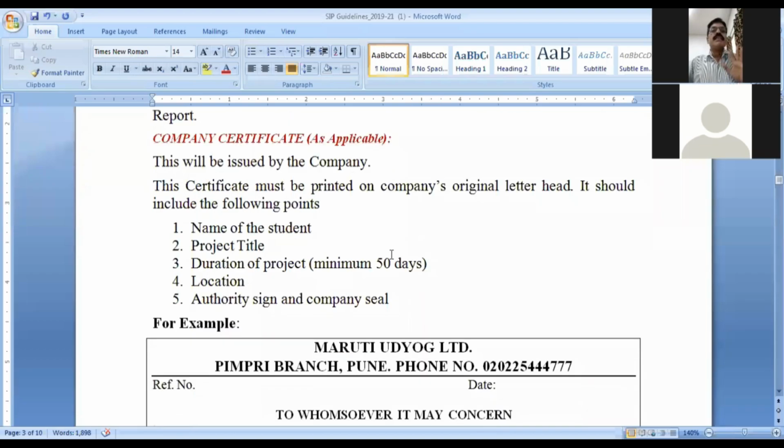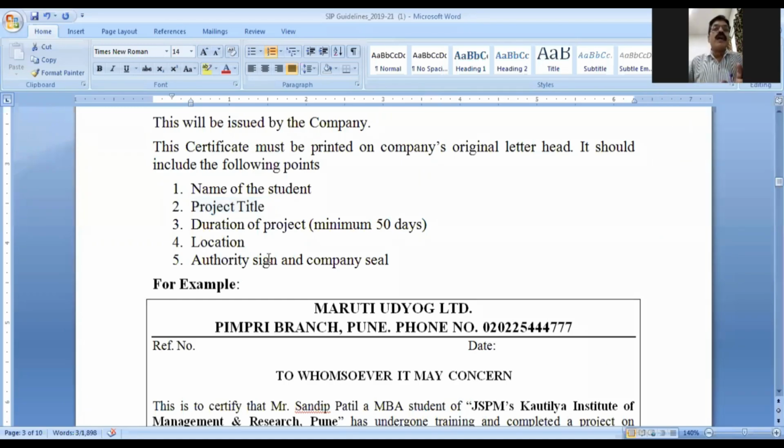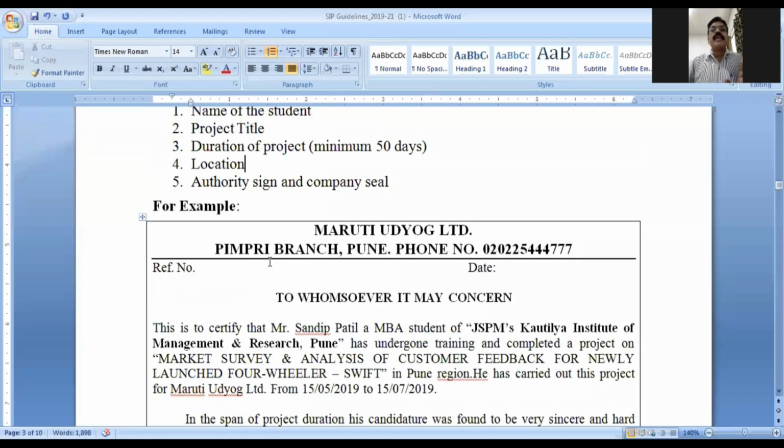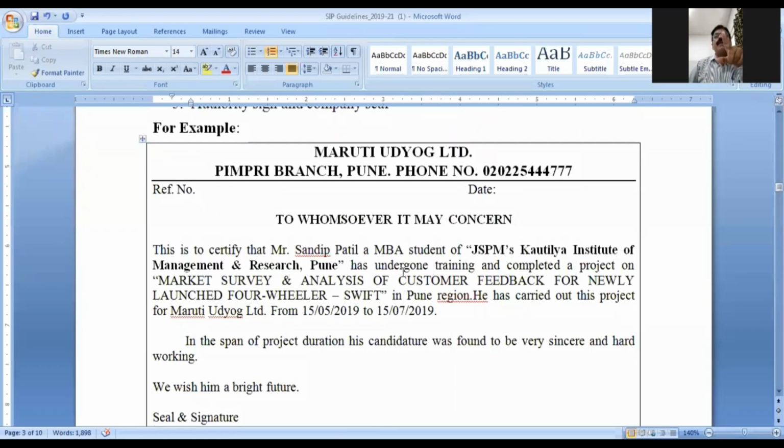In the company certificate, the name of the student should be there. Then the project title. Then the duration of the project, how many days you have done the project. Then the location where you have done the project. Then the authority's signature and the company seal. I have given the example of Maruti Udyog Limited because I showed it on the front page, so it is the market survey for Maruti Udyog Limited.